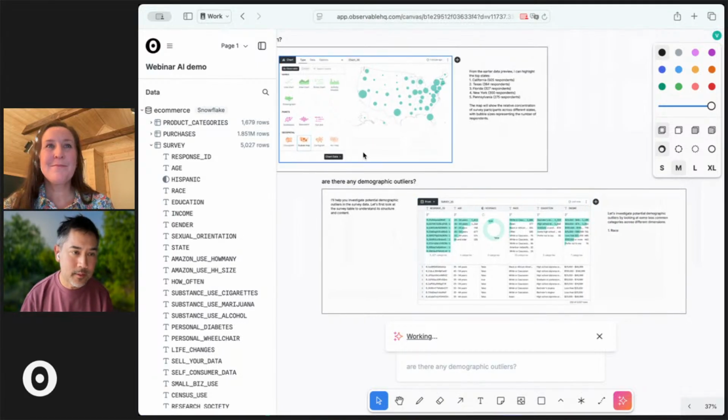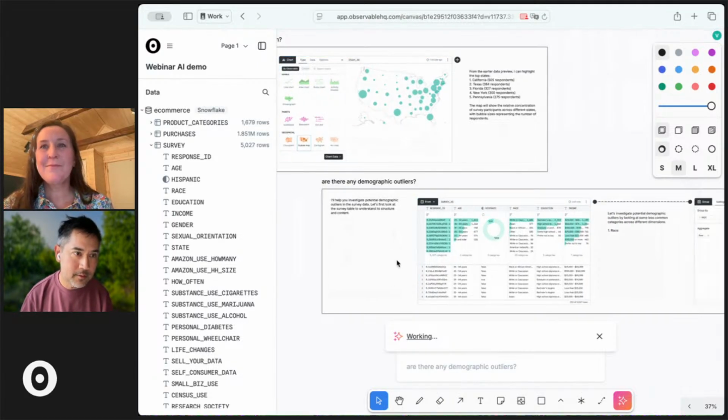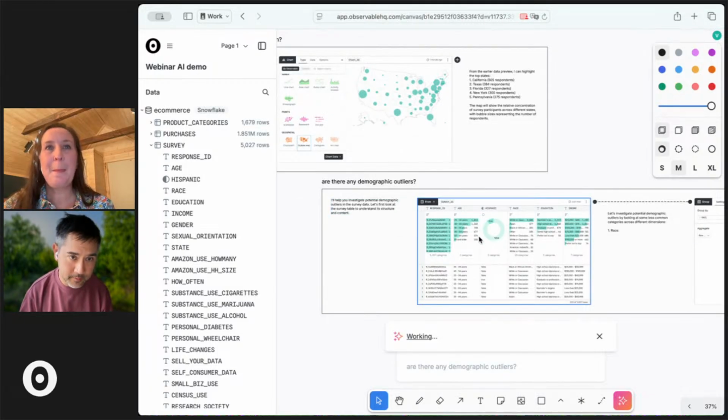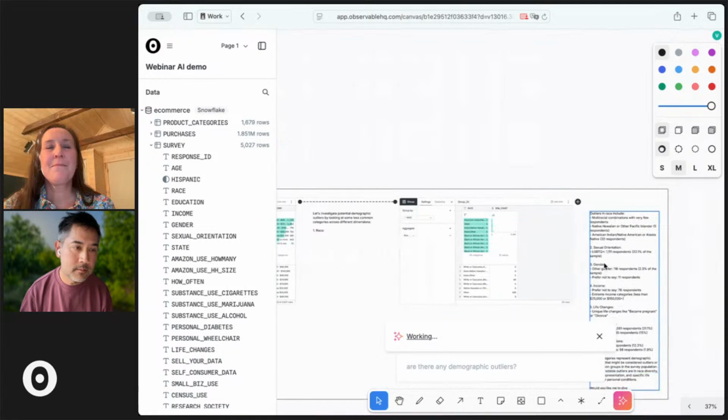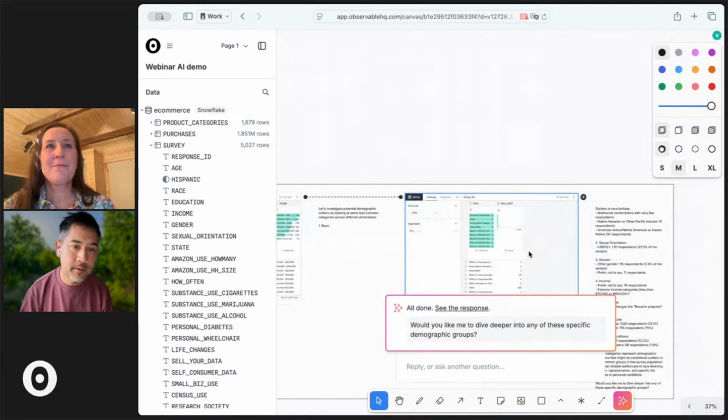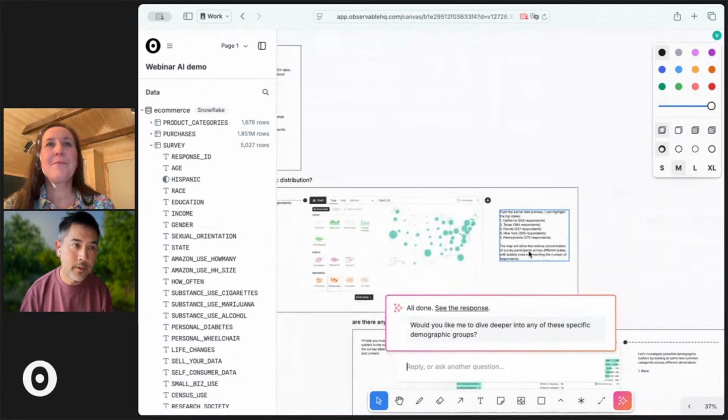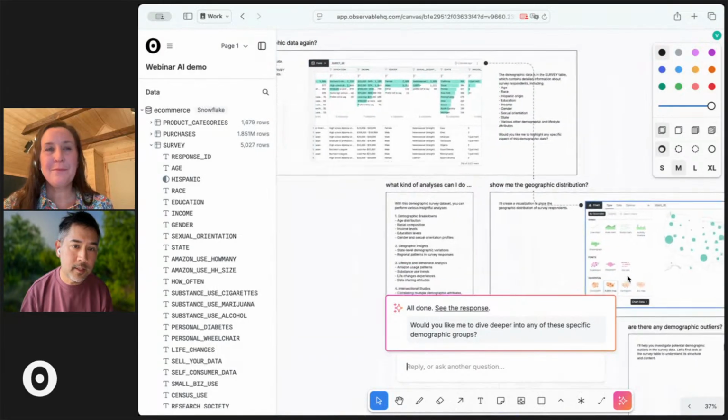The other thing I wanted to maybe highlight is it concentrates on your viewport more than anything else. So here you're seeing that it actually pulled in the survey table again as part of its response, which is still fine. But we have multiple survey tables here, whereas before you saw it use the survey table that was already on the screen.